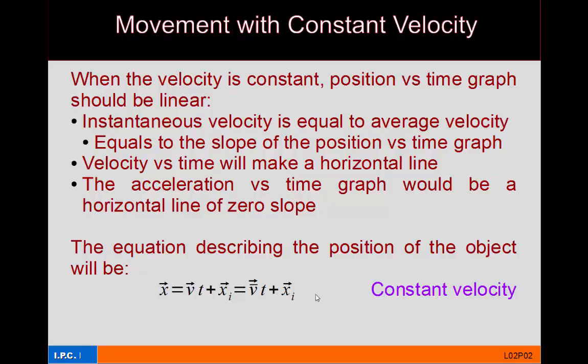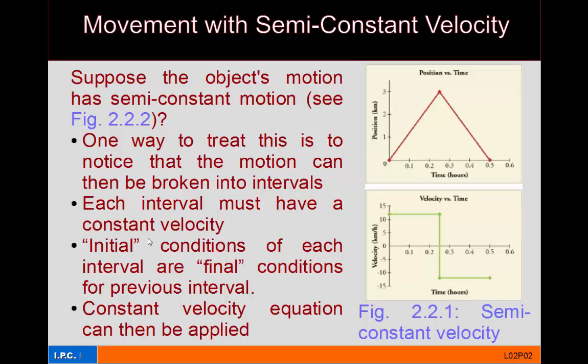So this graph, again, if you were going to graph x versus t, you can see that you're going to get a straight line, and you can see that the slope is going to give you the velocity. And if you were then to make a graph of, let's say, velocity versus time, you'd get a horizontal line, which therefore has a slope of 0, which matches with the fact that the acceleration has a value of 0 at all times. So that is the simplest condition.